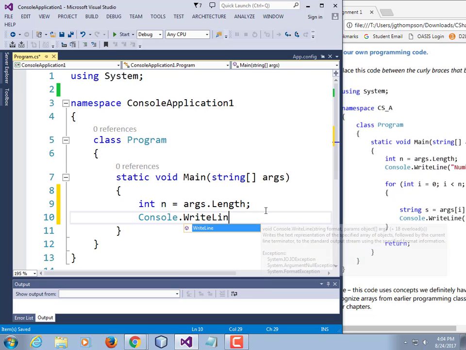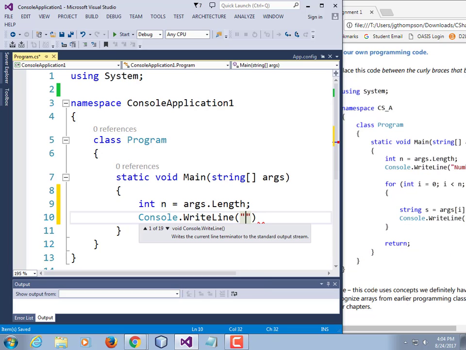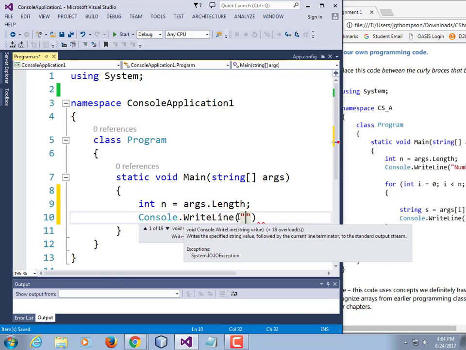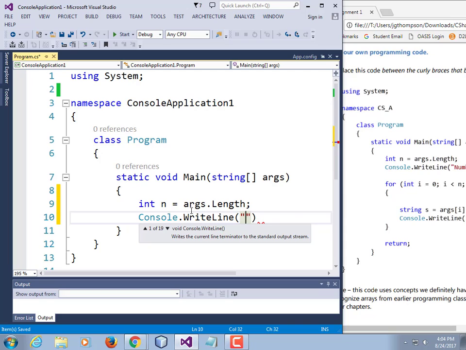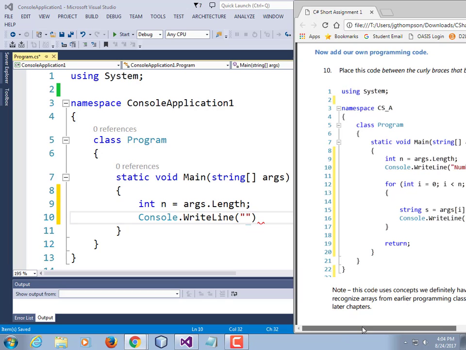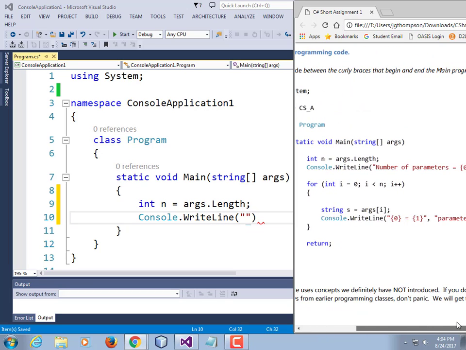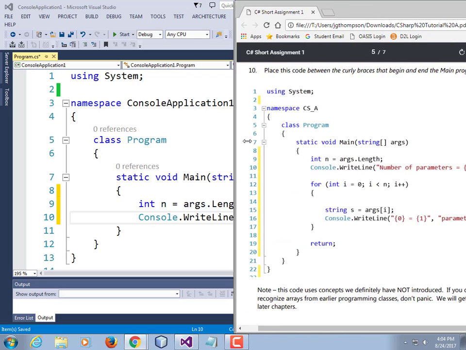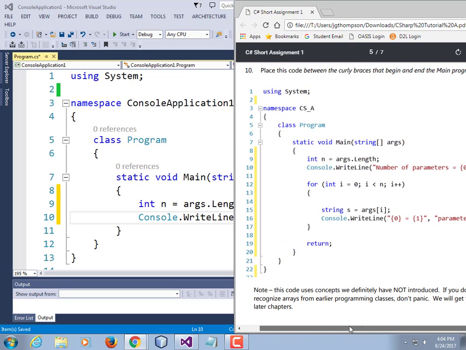Okay, console.writeline, we're going to writeline a message. This takes the place of cout or system.out.print in Java. We're using console.writeline. Here we go, and we're going to do number of parameters is equal to, and I will zoom in on that in just a moment.